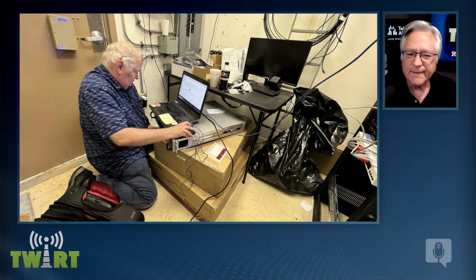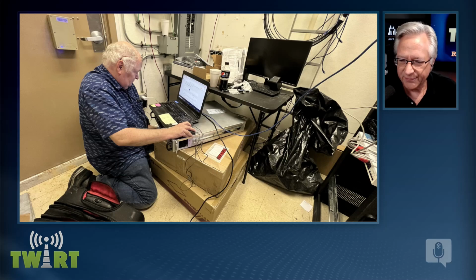All right, here we are outside. There's the antenna mounted way up almost to the top of that tower. It's actually just below the level of that round microwave dish. All right, next picture. And here's Larry. He is doing whatever programming he needed to do at the transmitter site. He can do all this remotely now, but it was convenient just for him to do it right there while we were working. Next picture.